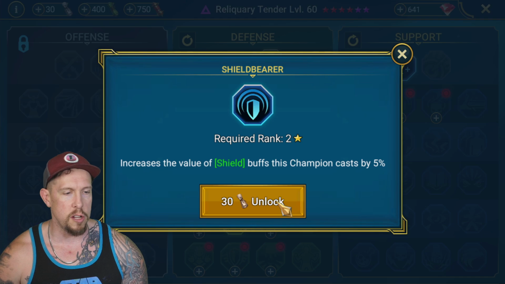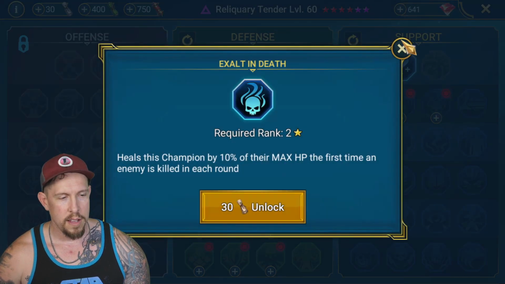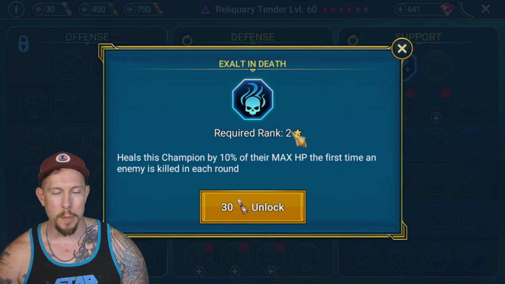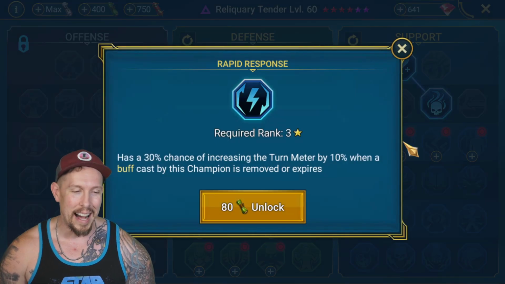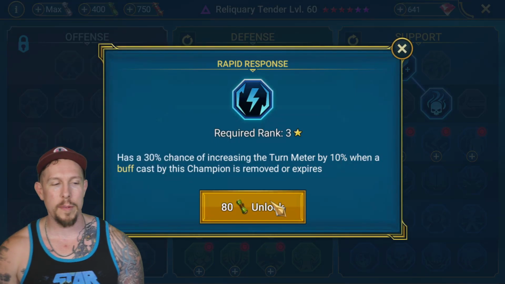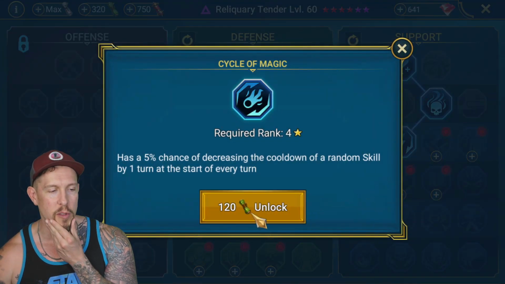So we're going to go with Shield Bearer. Well, she's not casting a shield either. Well, we might as well go with Exalted Death, right? There we go, Exalted Death. Now, she does bring a buff to the table, so we're going to go with Rapid Response as well. We're going to come down here and pick up both Cycle of Magic.